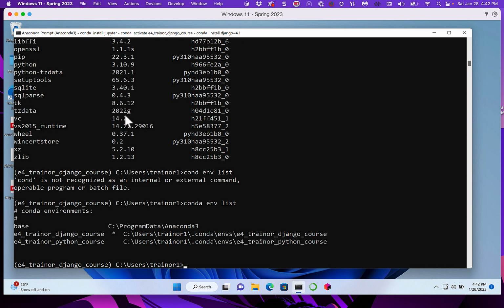And a thing that I didn't point out before is if you have to go chasing after these virtual envs and know where their directories are, well, that's right in the listing. And the other thing that's in the listing is the asterisk here that says what's currently activated. So you can see that currently activated here is E4 Trainer Django course.